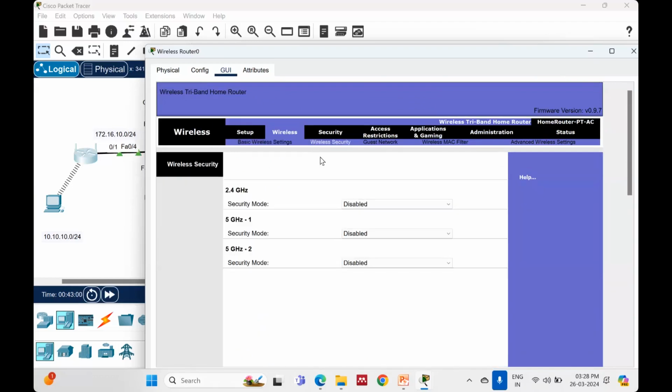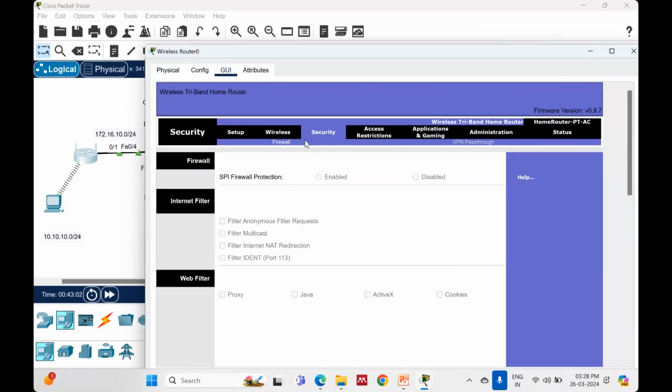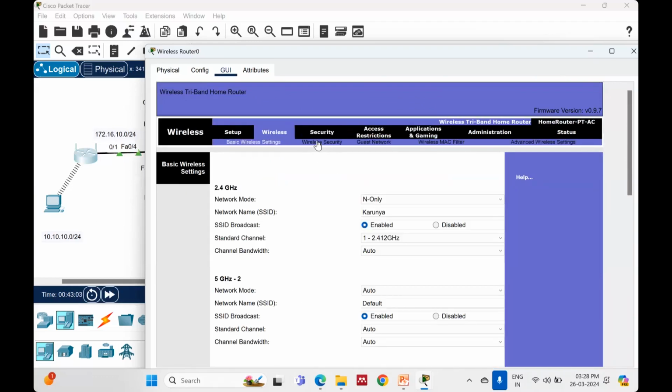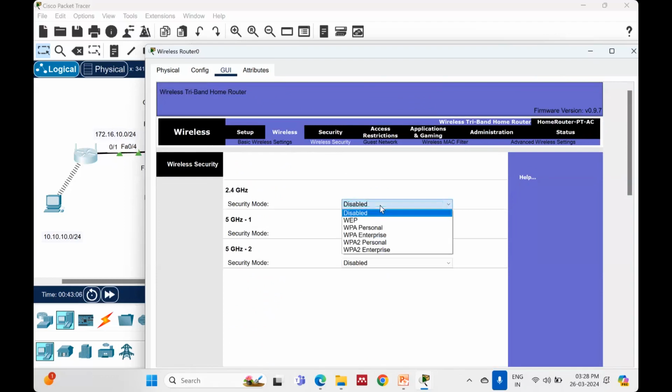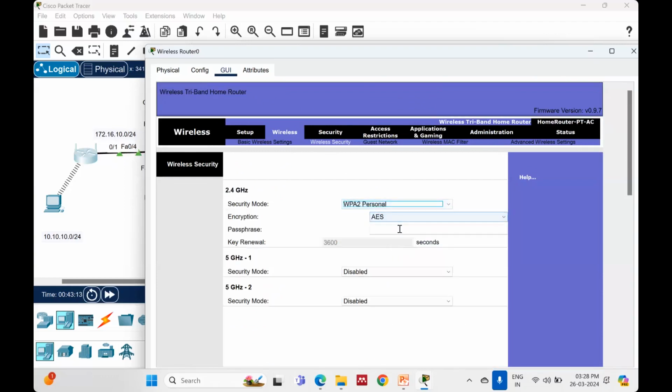Then wireless security. Which protocol do we want to use? I'm going to use Wi-Fi Protected Access personal, where it uses the Advanced Encryption Standard, the AES algorithm, for encrypting the data.